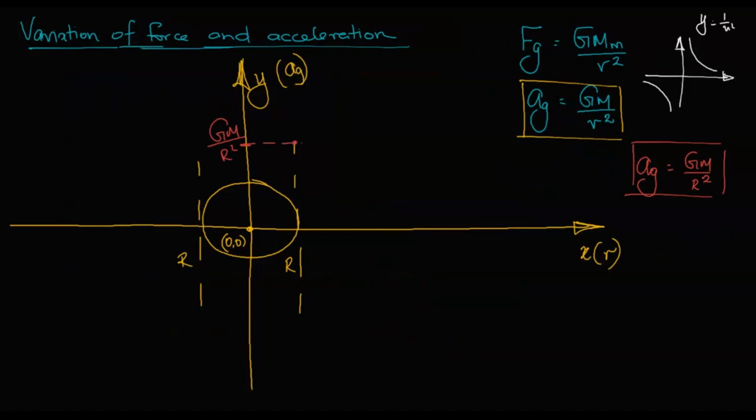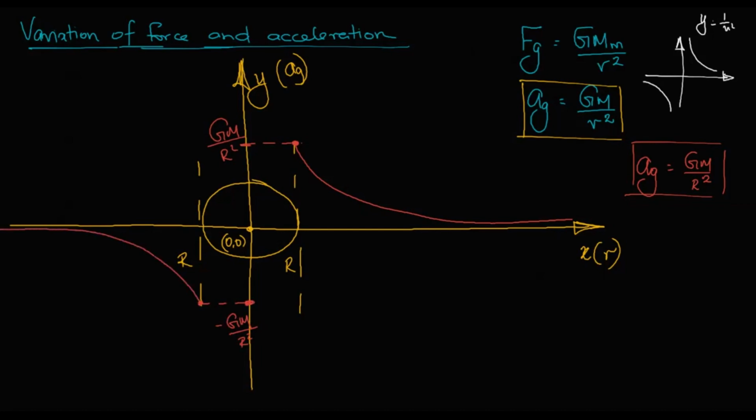And we know from the math we learned that it is an inverse squared relationship. So the graph will come like this. And since it is a vector quantity, we will have the opposite direction as the negative. So that is going to be minus GM over r squared. And this is going to be the value, and we'll have a graph like this, right?